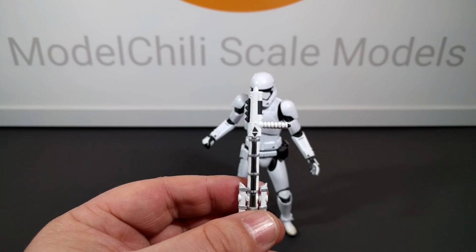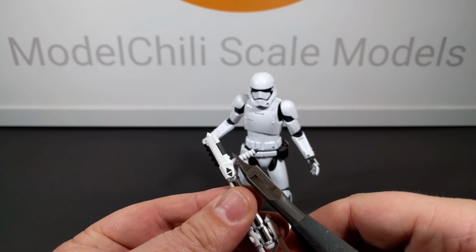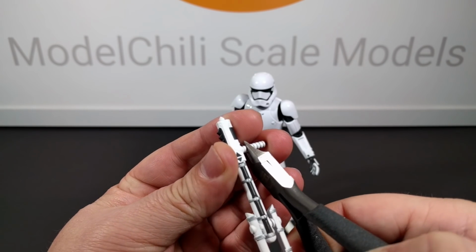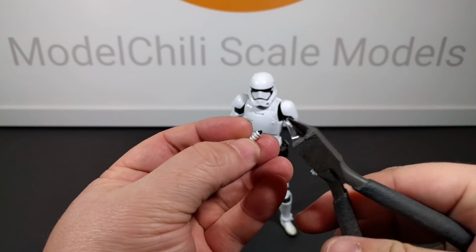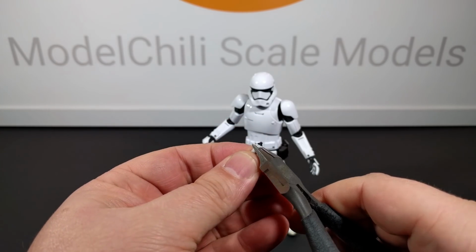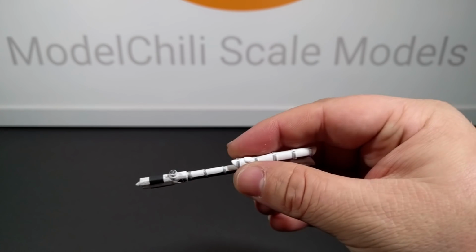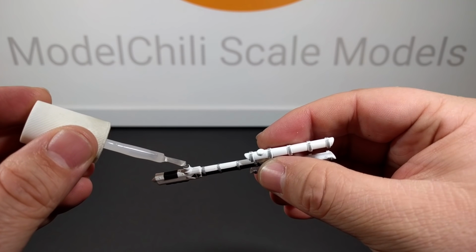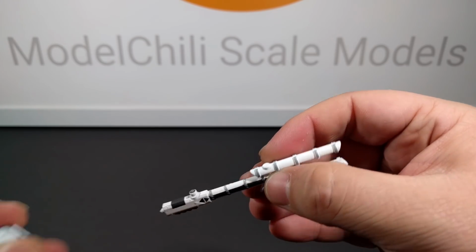And to cut it off, I'm just going to use the trusty side cutters. So I'm going to cut it about there for that side, and then the last one about here. I'm just going to attach it with a nice blob of super glue and a steady hand.